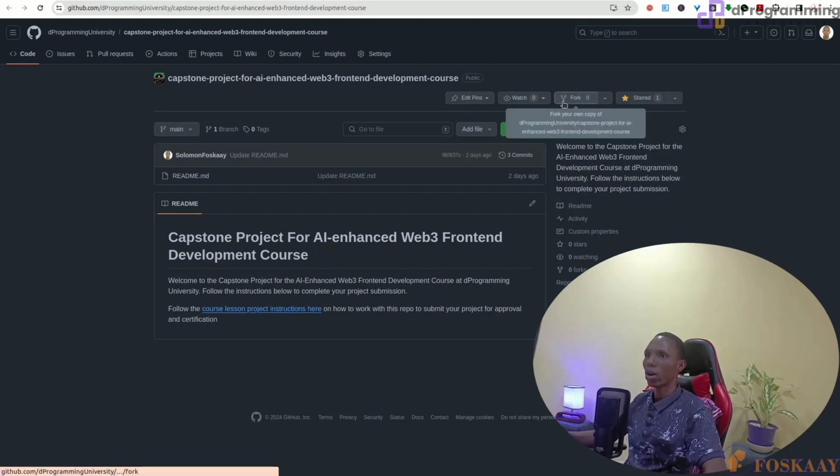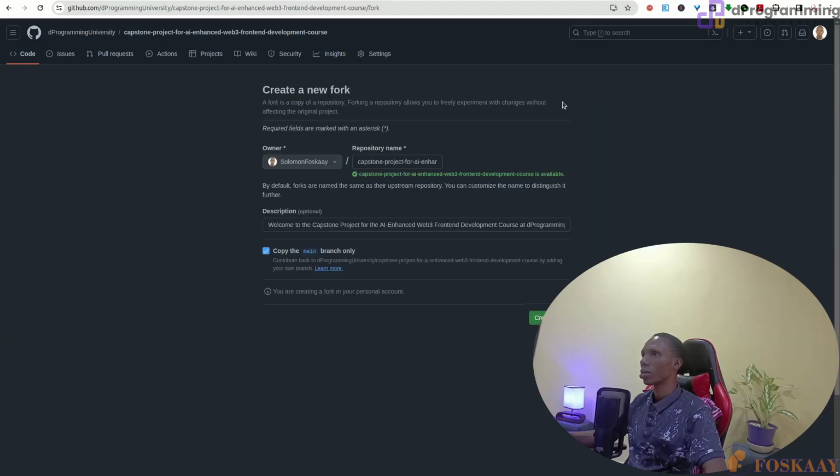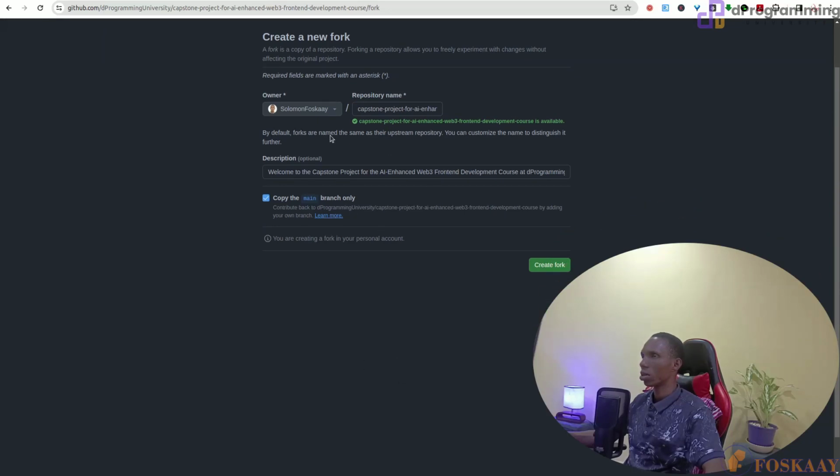So here now, let's fork this. No need to change anything here. Just copy the main branch. That's all we need, and you fork it on your own personal account.